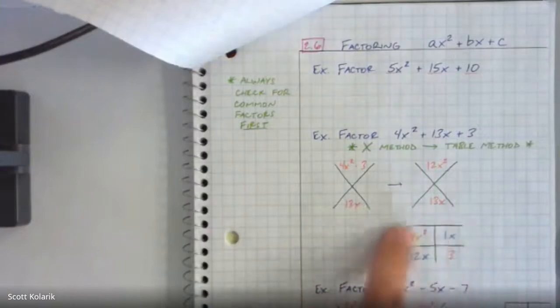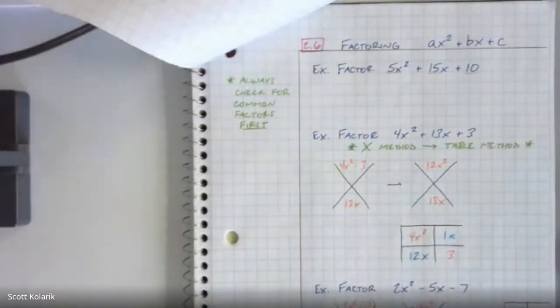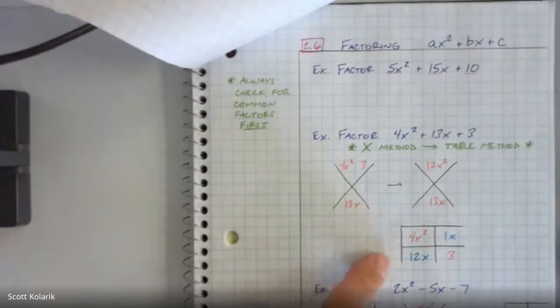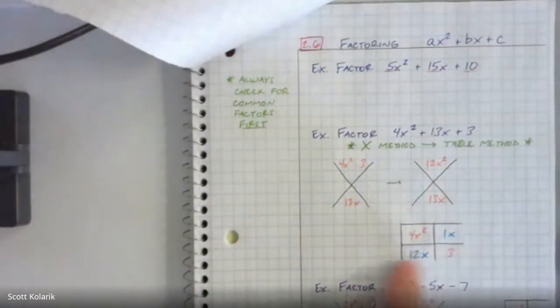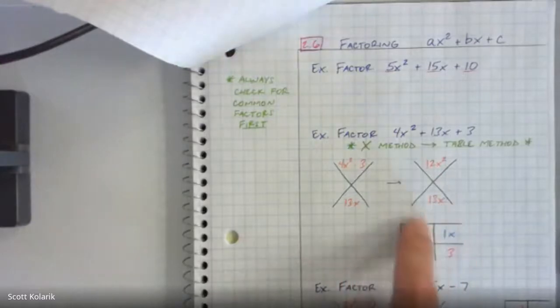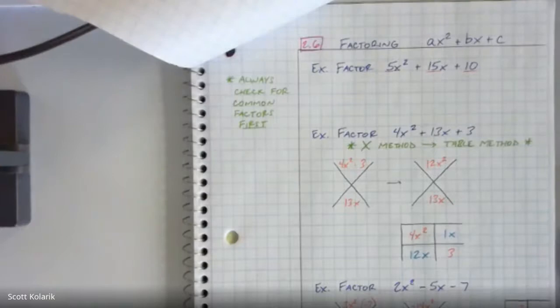method and filling out a table and basically looking for common factors for rows and columns. And the common factors that we're pulling out of the rows and columns, whatever ends up on the outside of those common factors, whatever ends up out there, that ends up being what will go directly into my parentheses for my factors.